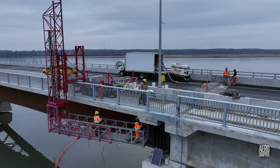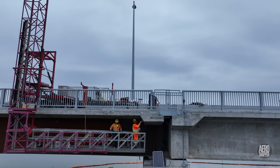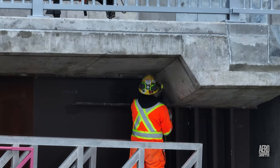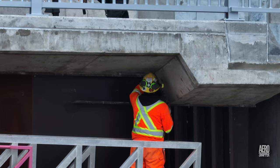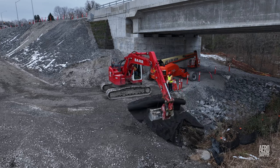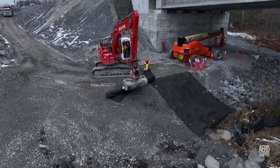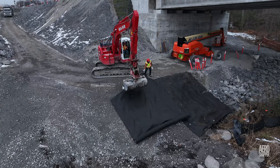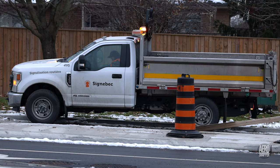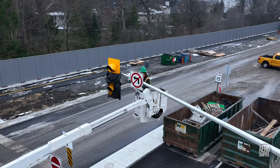Very close to the wheel core work, a crew was using the Genie platform to finalise work on the concrete face of the expansion joint. Not very far away, below the bridge, the bar construction crew were laying filter mats prior to putting a rock face on the new shoreline. Black and MacDonald and Senior Beck cooperated to place new road signs on the Gore Road Point St Mark Drive intersection.